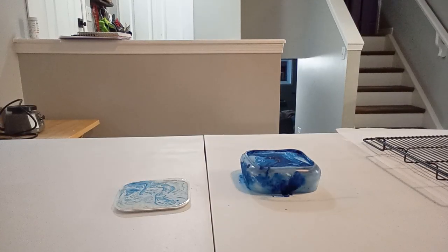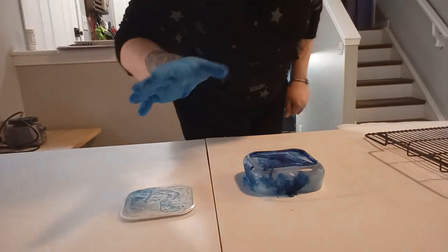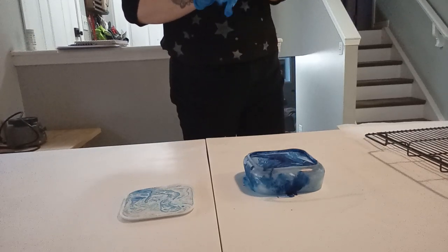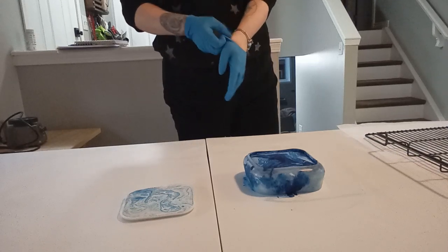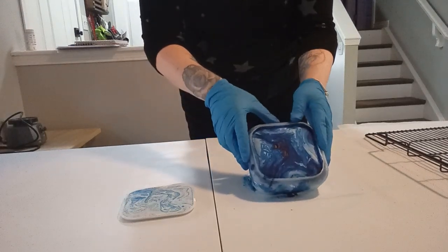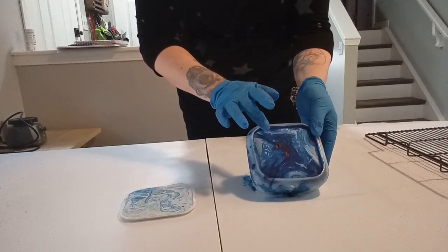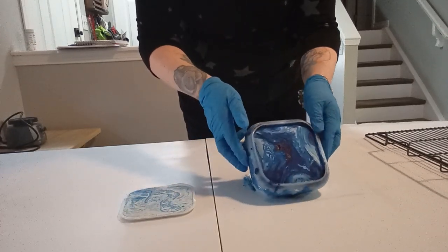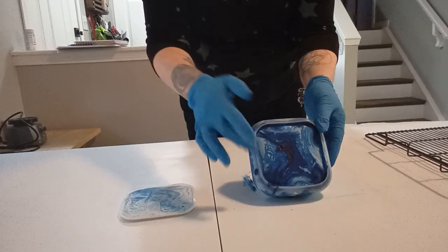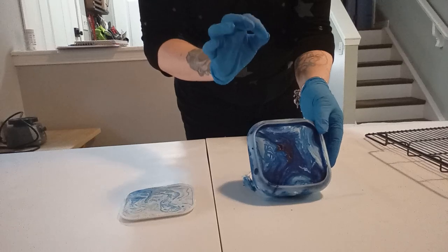I'm actually at 45 minutes because that's been my experience. It is hard, so I could have even gone with 30 minutes — noted for the next one. There is a bit too much ink in this one. It's really warm but definitely hard, and there's a spot where the paint is really concentrated. I didn't quite fill it all the way to the top, so I need to adjust my formula and add more hydrostone. I seem to have better luck adding five grams less water — that seems to be my sweet spot.